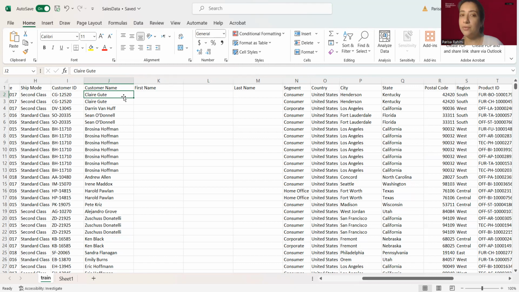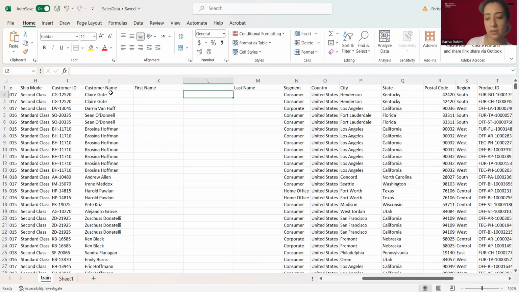For example, if I find the location of the space in this customer name, it shows me 7. And if I deduct one from it, 7 minus 1 is 6, it shows me the number of characters in the first name. So the function that helps me locate the position of a space in this text would be FIND. If I locate the position of a space, minus 1 shows me the number of characters in the first name.